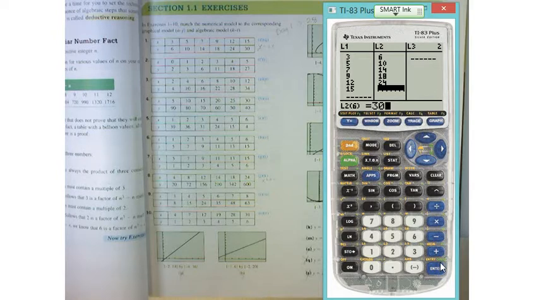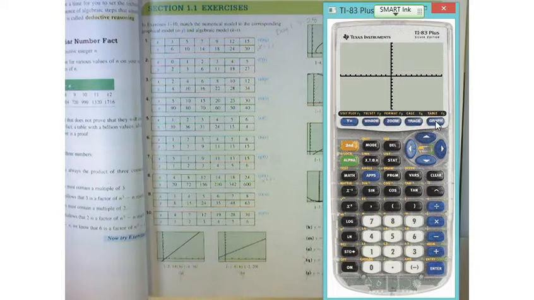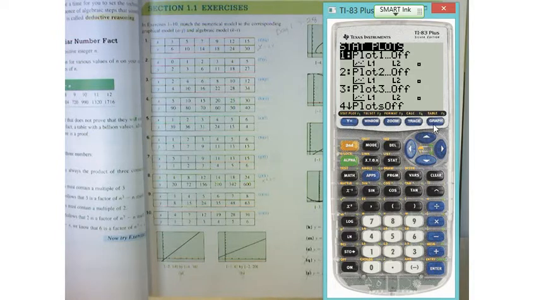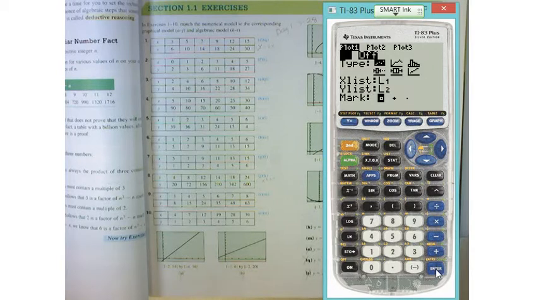Now what I can do is if I hit graph, it doesn't show it. Why? Because the numbers are bigger than what my graph is. So I could do a couple of things. One, I've got to turn on my stat plot. So if I go second, y equals, notice that it's off. So I want to turn that on. So I'm going to hit enter. Highlighted or blinking is the word on.